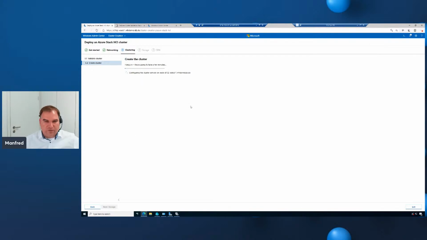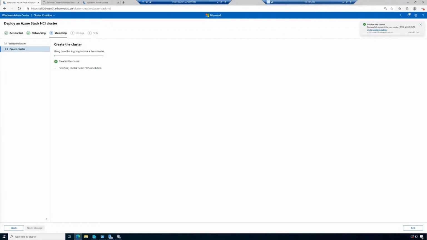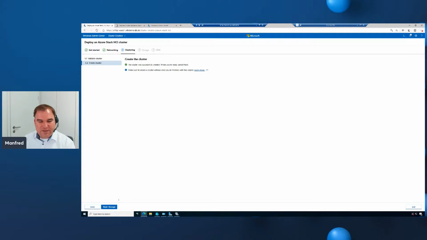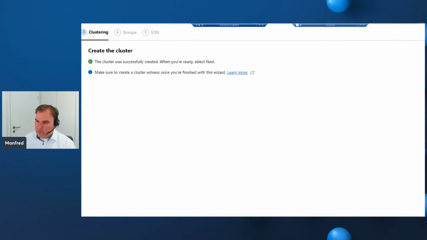So the cluster is configured, the cluster is formed. We can already see the next step is the storage configuration. Till this step, configuring the cluster, these are very similar steps to what we have to configure a traditional Windows Server cluster. But now when this was successful, we can specify the storage part, and there it comes to Storage Spaces Direct. What is the technology behind Azure Stack HCI for the hyperconverged infrastructure part? Before we do so, we should read this here.